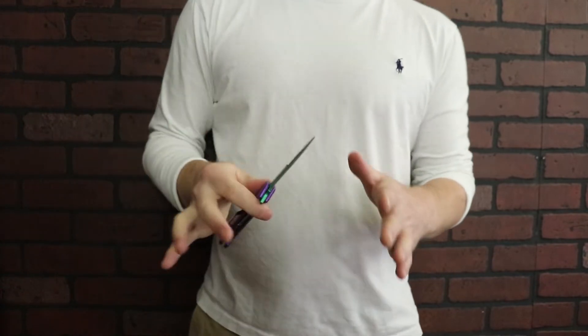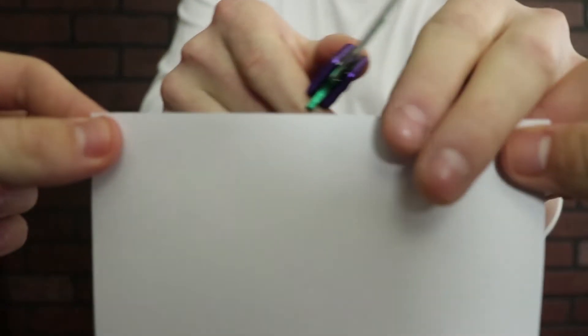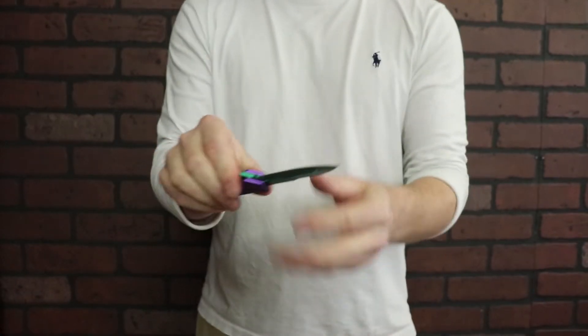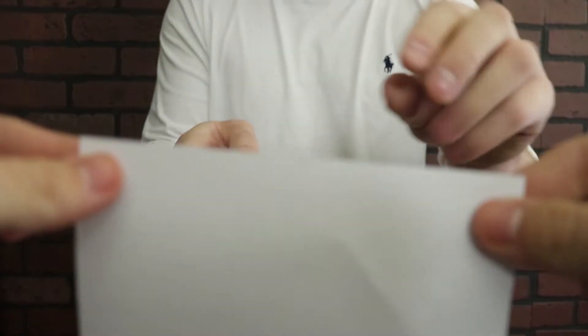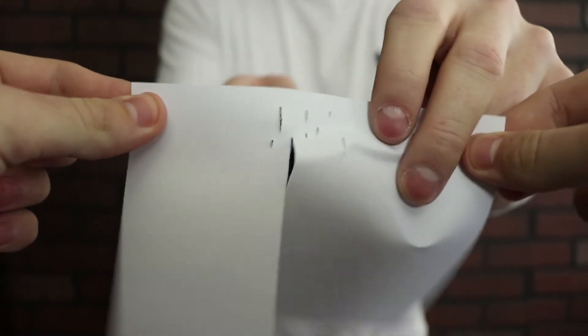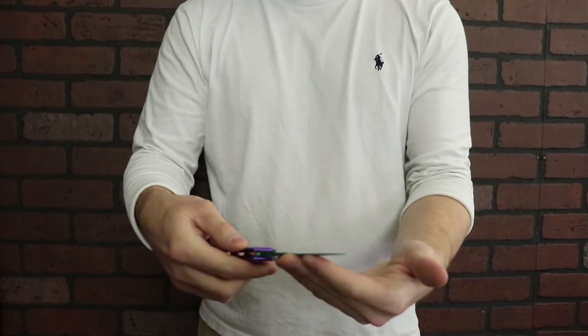On the straight-down cut it catches fine, but as it started working its way down there are a few tears. At an angle it seems to do a little bit better — mild rips, but the angle cut does a lot better. Given it is a spear point, this thing should be pretty sharp. Minimal push but it doesn't go very far; once you get in you get a little bit cleaner cuts. Throw this thing on a sharpener and you can actually have a pretty sharp knife.